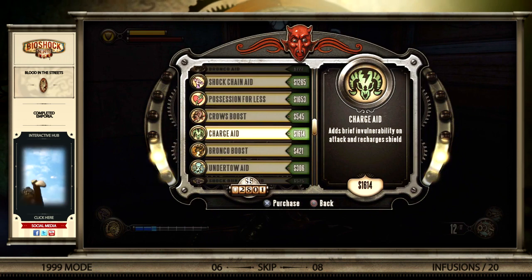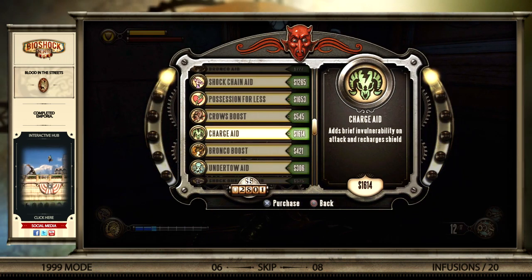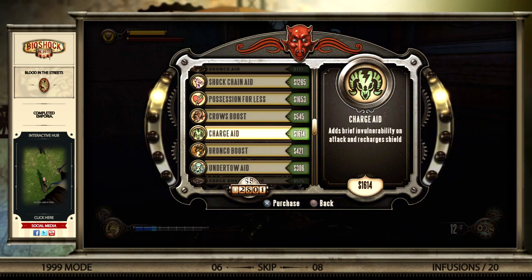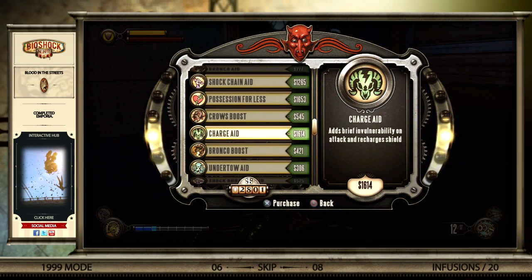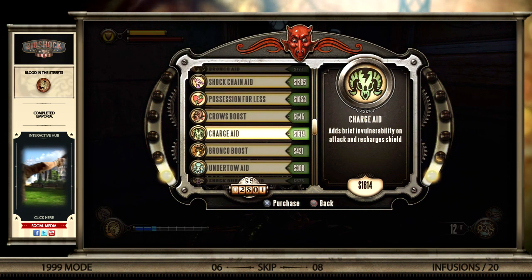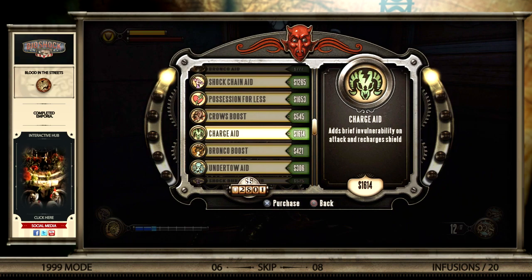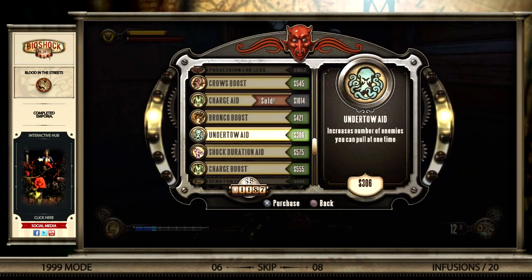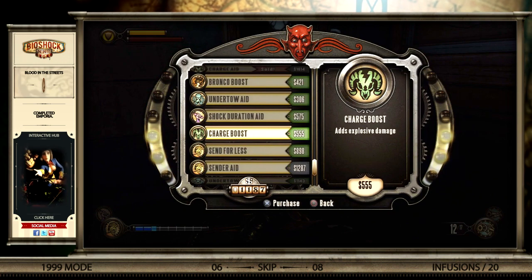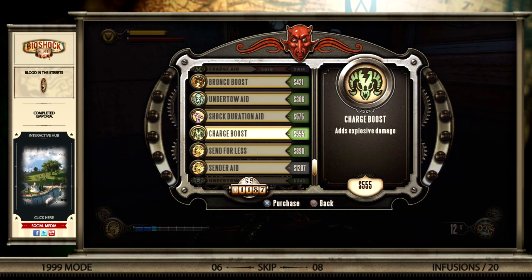And the other thing you can do is charge. There is a way to beat her by just using your sky hook. I guess I'll be showing you that as well. So this adds brief invulnerability on attack and recharges shield. That's very important. You can do that one as well if you want to. And there's one called charge boost, which gives you explosive damage. You can do that one if you want to as well.